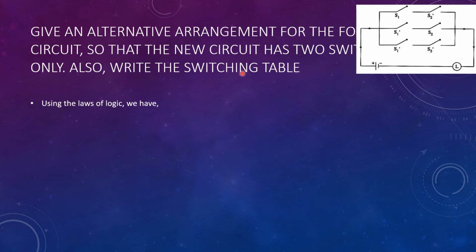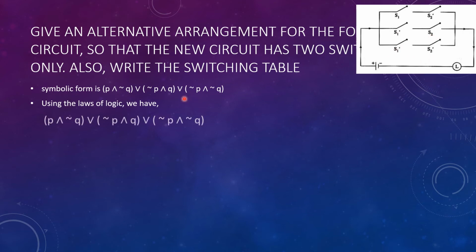Let's see. First the symbolic form. So in the symbolic form, all 3 connections are parallel. So P and negation Q, or negation P and Q, or negation P and negation Q. This is the favorite sum of the examiner. So I have done the connection. Now there are 3 brackets. So as discussed, we'll try to take something common. Can we see anything common? Yes, I can see negation P common in two brackets, and the other part is also common. You can see here.